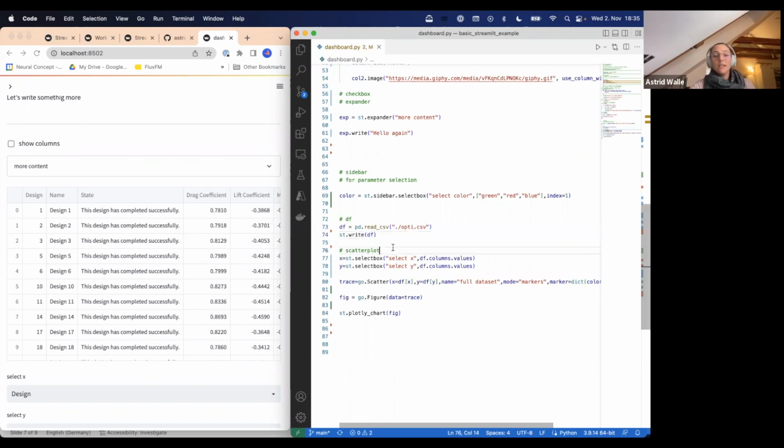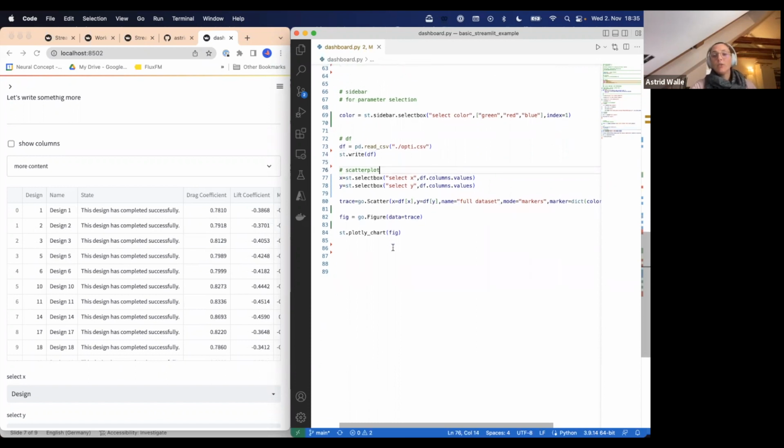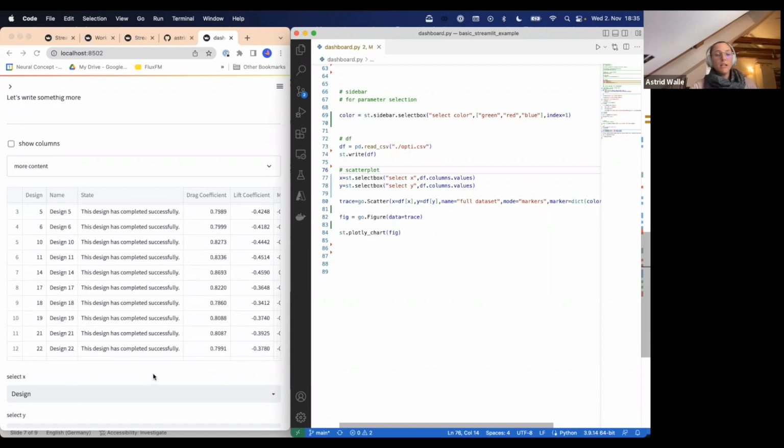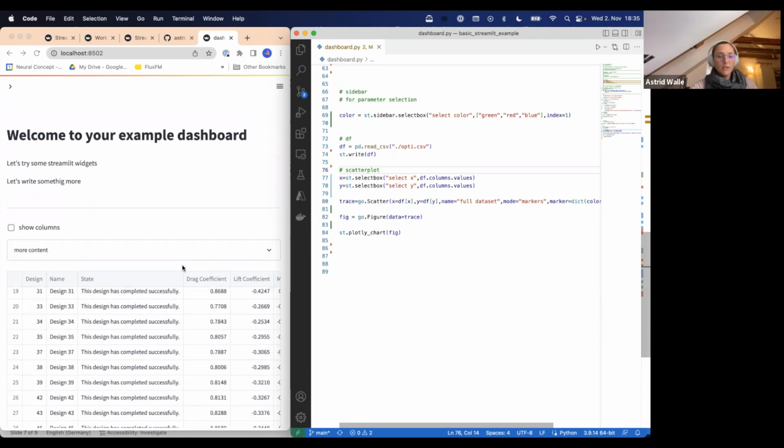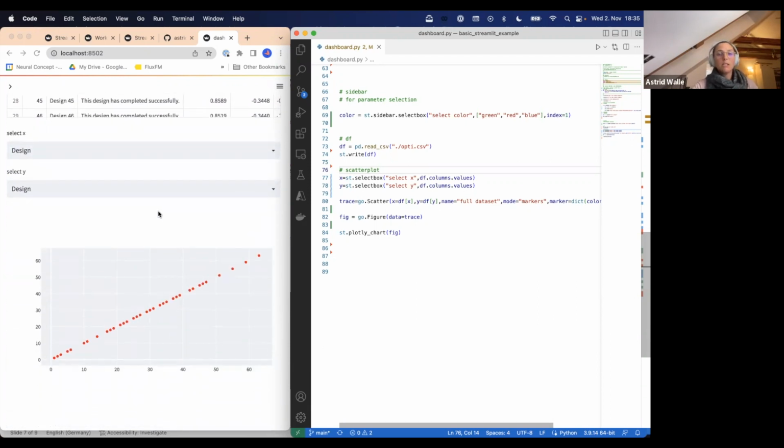The next thing, which we have also seen in the previous ones, and which I found really nice in combination with some filtering functionalities, are the scatter plots. Here I have just one scatter plot.